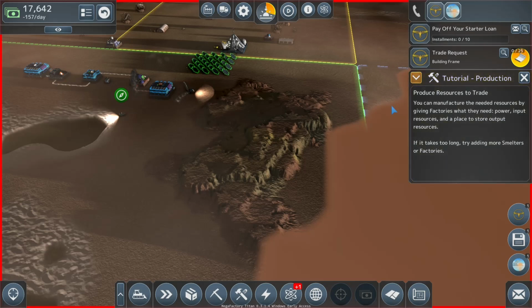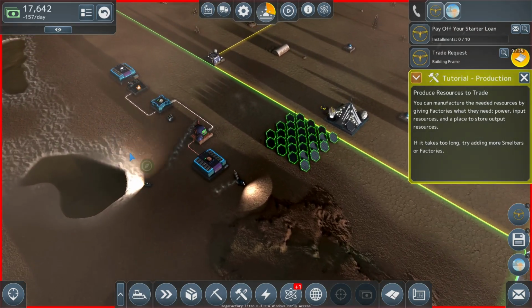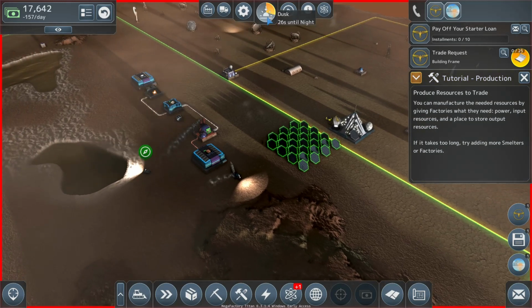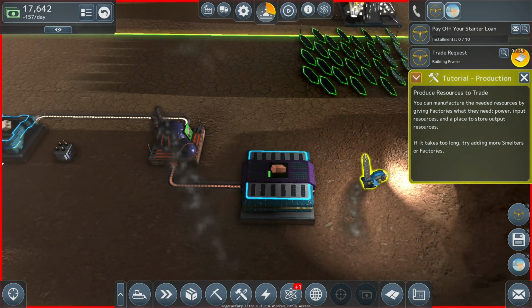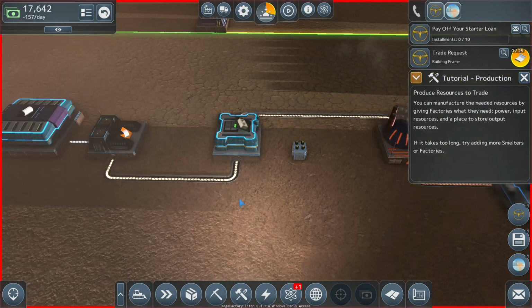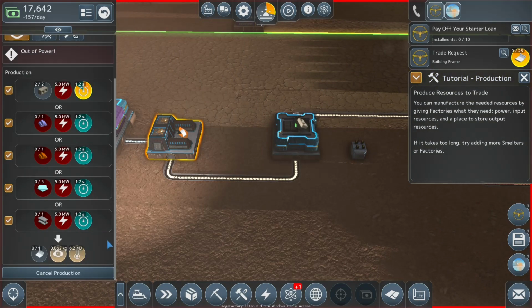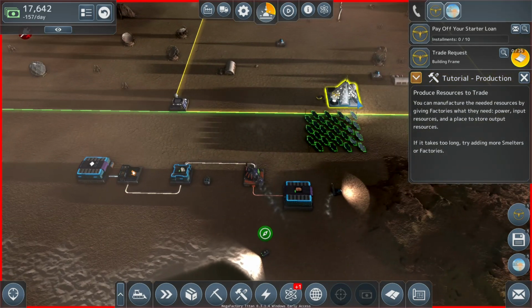I don't know what happens when bad guys come along. We will figure that out, but we'll have to figure it out next time because, yeah, that's how it works. Okay, so we've gone through basically one day of the game. We have mined sandstone. We have converted sandstone into concrete, and we are converting concrete into building frames. And then the building frames we will sell to this guy here.